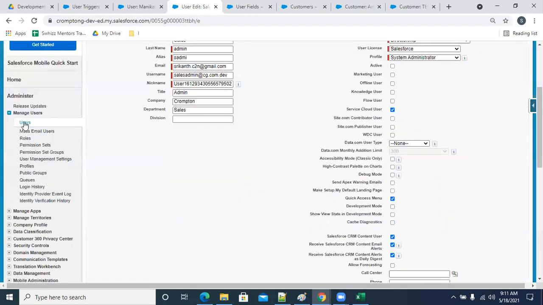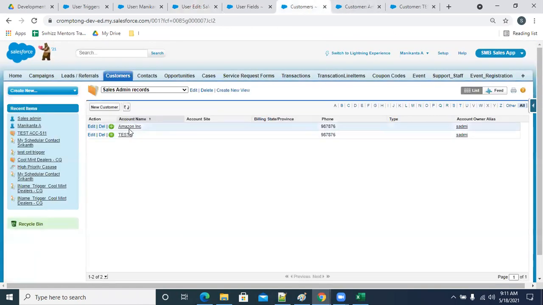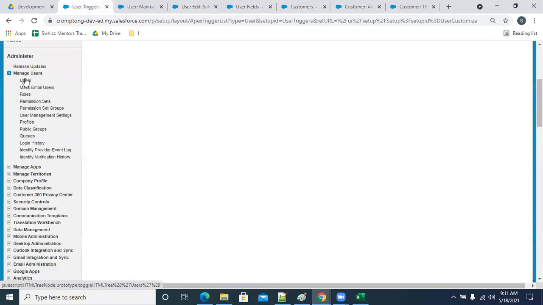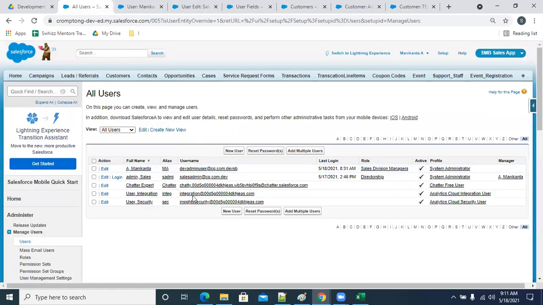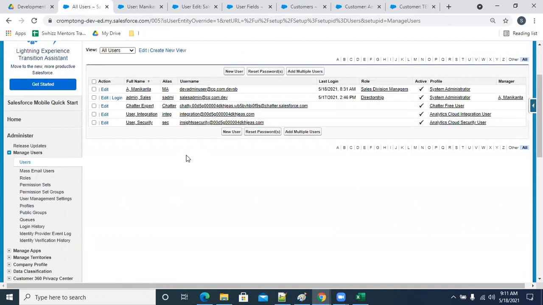Okay, see, tell me one question. Now, if you log in as the sales administrator, you can view these two records because he has access to these two records, right? Are you able to apply security for these user records? No, because these are system related stuff. Profiles, roles, groups, members, all these are setup related stuff.